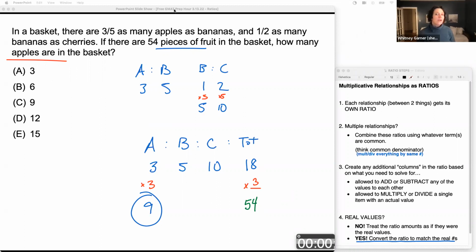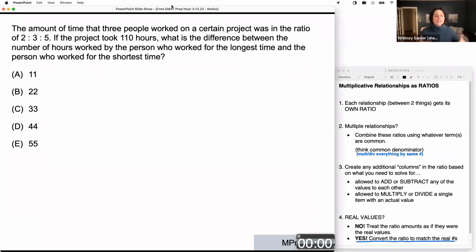Okay. I don't care where the real number is that they give me. It could be the total. Could be one of the individual inputs. It doesn't matter. I'm going to build my ratio, and then I will scale my ratio to match the real number they gave me. And now what I want us to do with the next several problems is I want you to see how we can apply this in crazy problems where we wouldn't necessarily consider it. Like we might sit down and try and do all the math, which, you know, for some of these you can if you want to try. But I want us to think about how can I use just these ratios to build this? So give this one a shot.